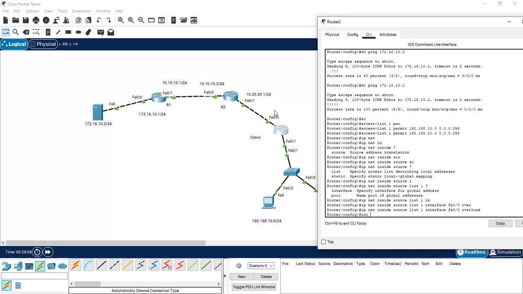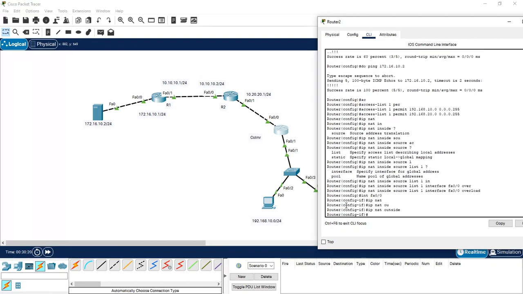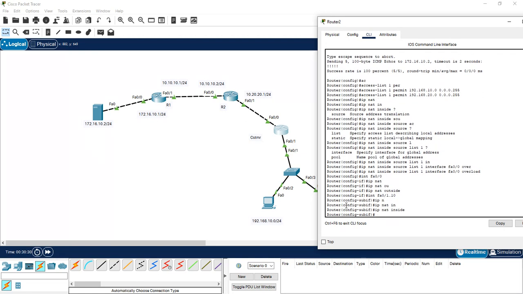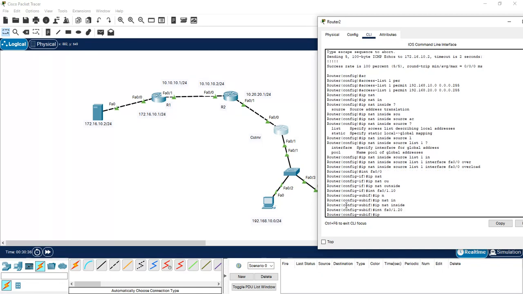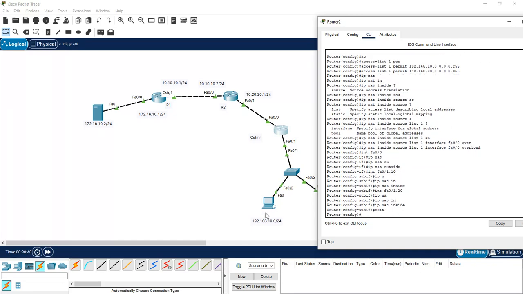And we go to the interface 0/0, IP NAT outside. Then we go to the sub interface, IP NAT inside, and the second computer, IP NAT inside.